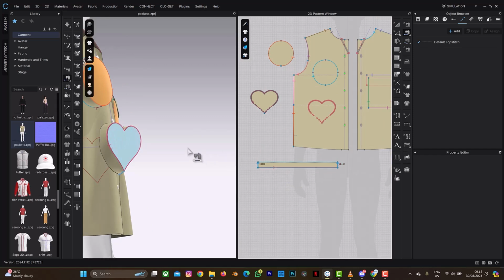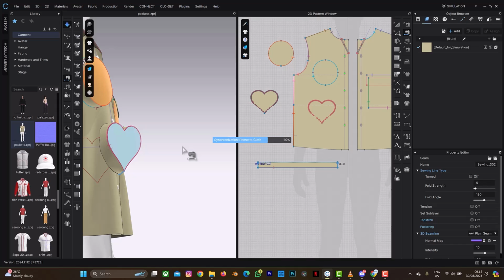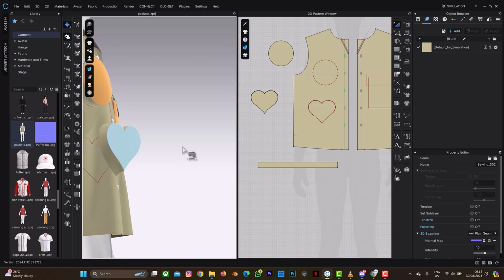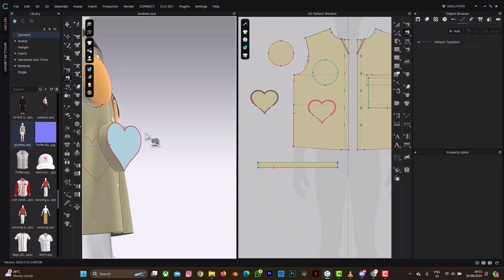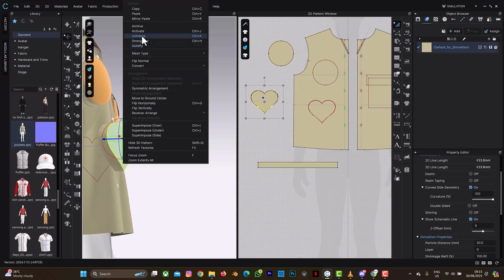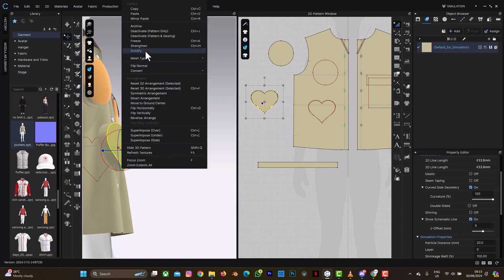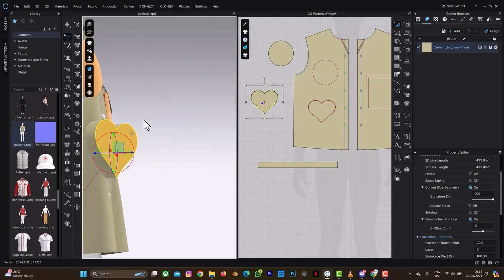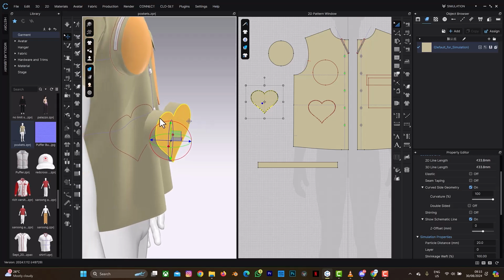Then select spacebar. Then stop the simulation. So select Q, select this. We're going to unfreeze and also strengthen it. Unfreeze, then strengthen.